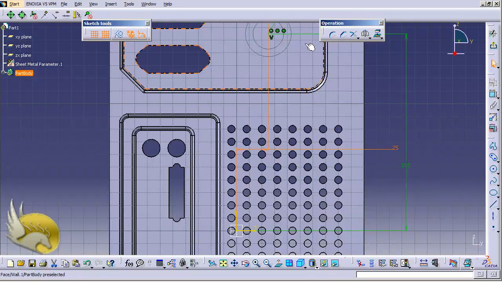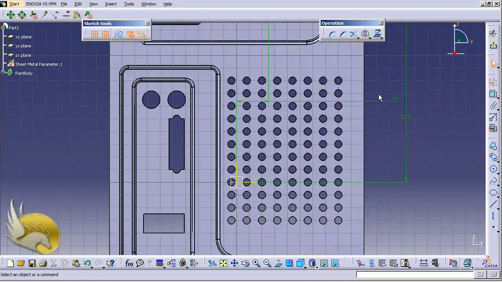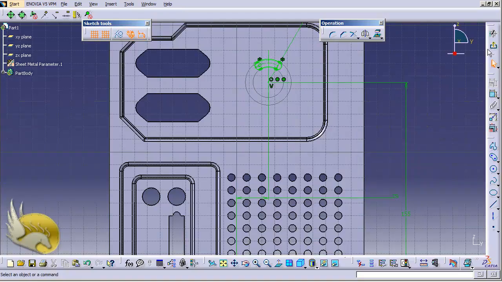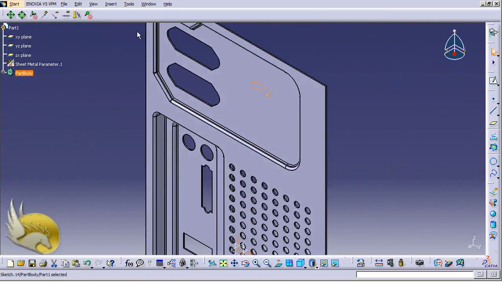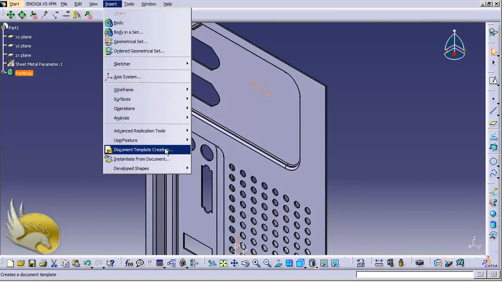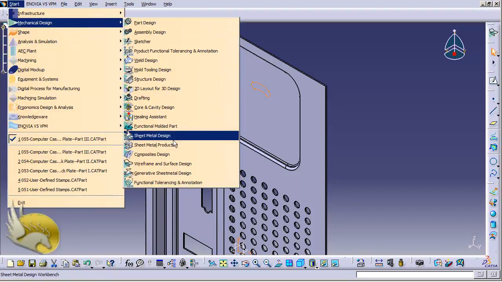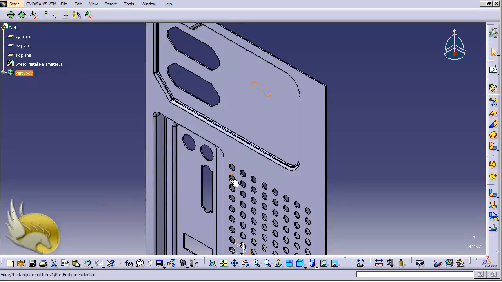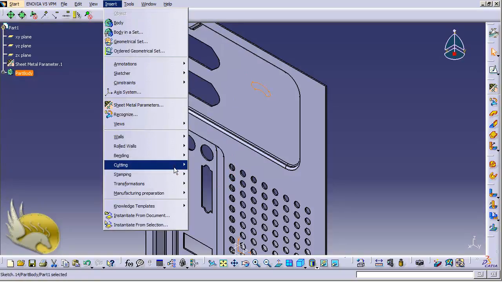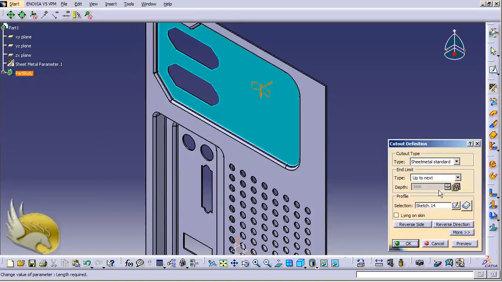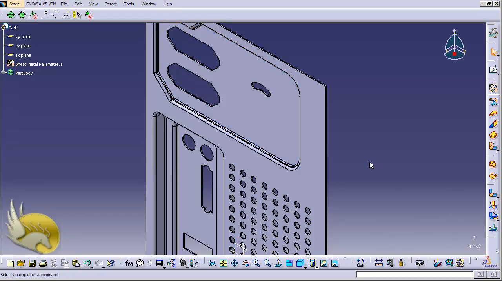So that's it. This is fully defined. And I can exit my workbench and select cutout tool. And it should be where I am. I am under generative sheet metal design environment. And I can find it from cutout here. And up to last is selected so that I can create a hole like this.